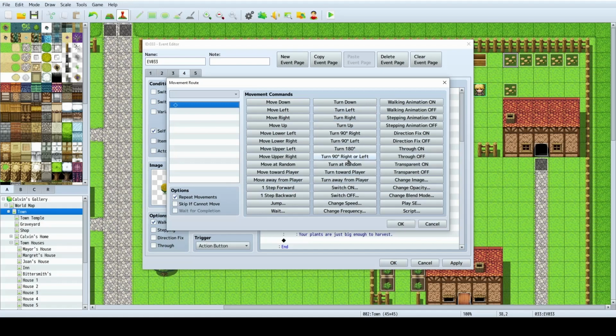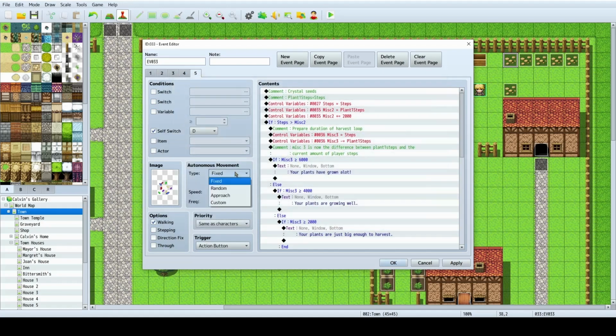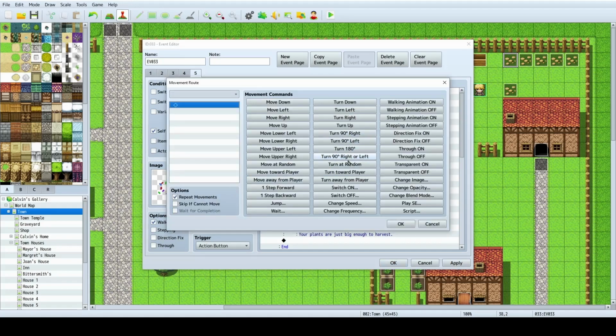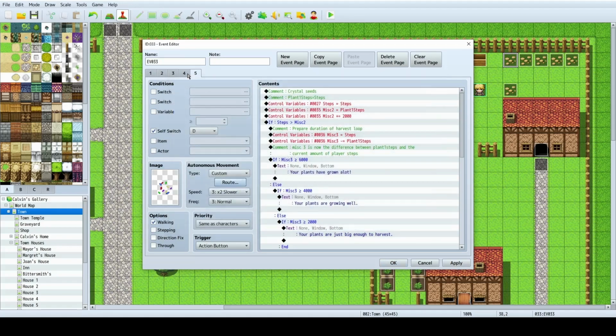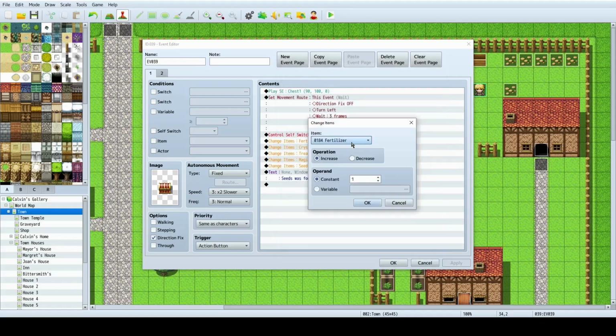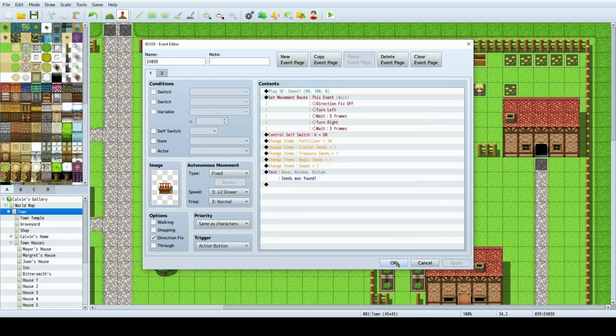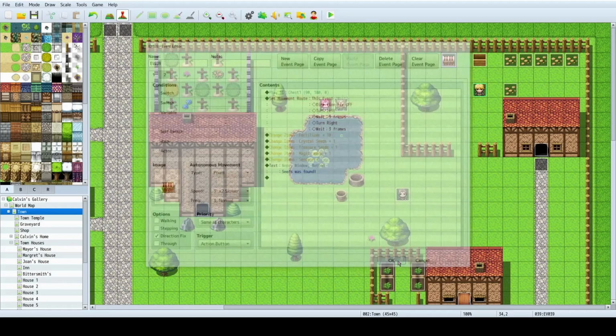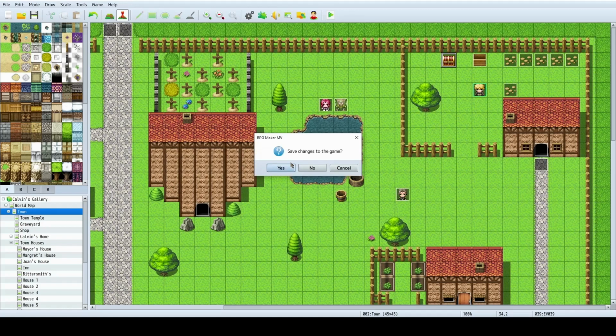Custom route. Turn it random. And random. So that's just going to move down that path. Okay. And I'm going to increase the amount of fertilizer. Set it to 10. And I'm actually just going to delete that self switch so we can collect more if we need to. So, and let's test it out.